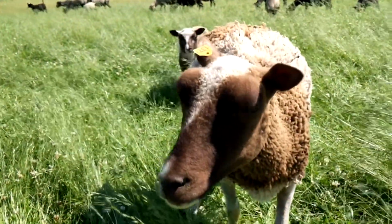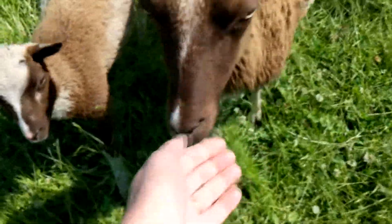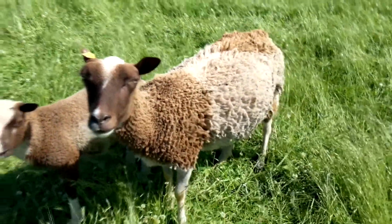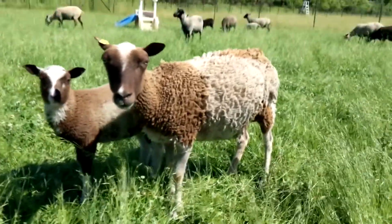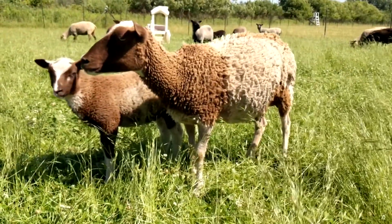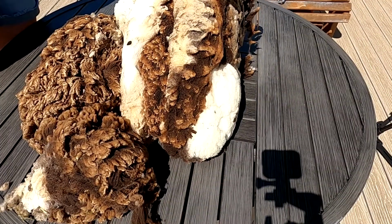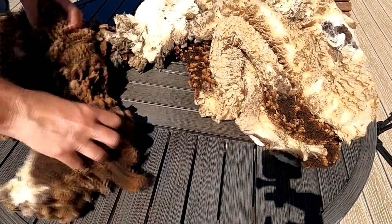Her spinning fineness was 22.2, a little bit higher than the first two that we looked at. I like the staple length on Matilda, and Rich likes spotted sheep just because they're so cool looking. For me as the spinner of the equation, not a fan. But I love Matilda dearly. She's a very sweet girl, very friendly and affectionate, and maybe a little demanding at times, but she's a good girl. All right, so here we are looking at Matilda.